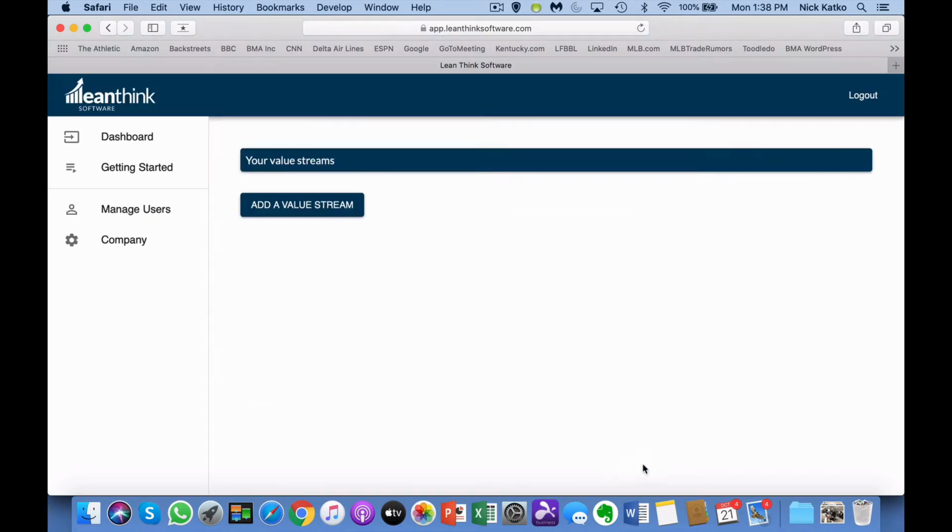Click on Save, and that takes you to the dashboard. The first thing that we recommend is you click on Getting Started.